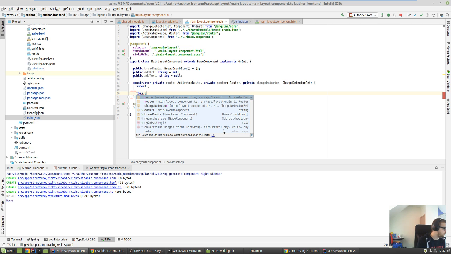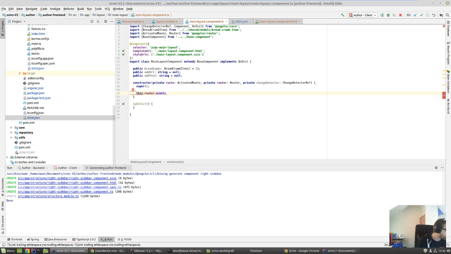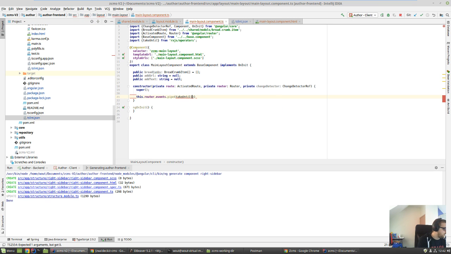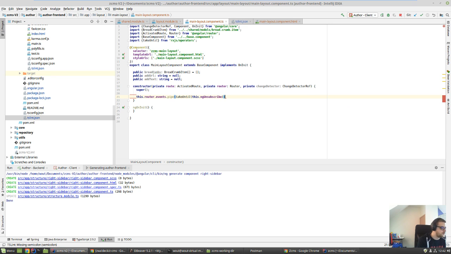We have this dot router events. Then this is an observable, so we want to pipe this, and we say takeUntil from the operators, of course, this.ngUnsubscribe. So if this component is done, this observable is done. Then we subscribe to this observable. It will give an event.